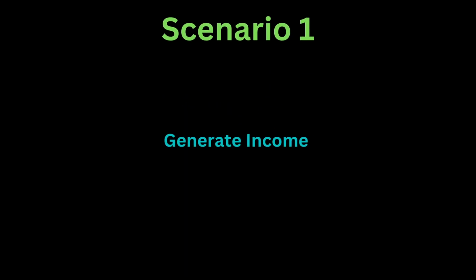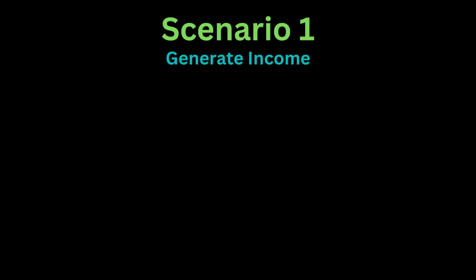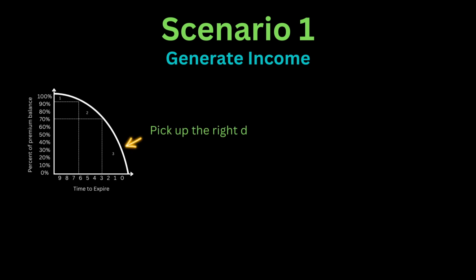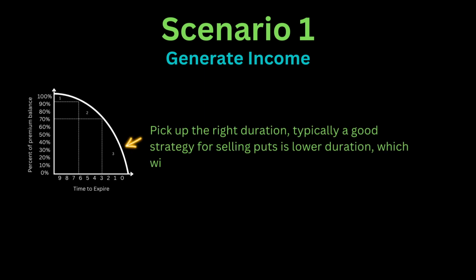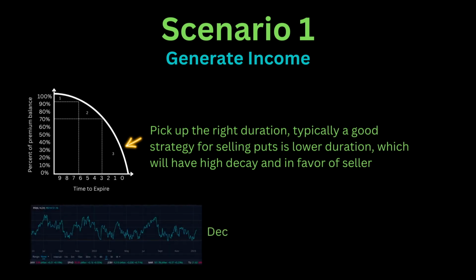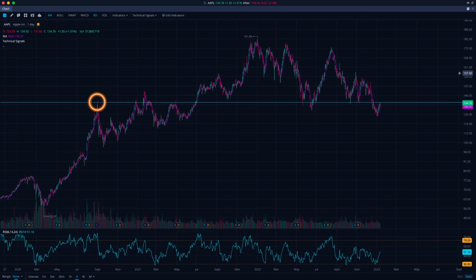Generate income. You first have to select the stock which you are going to sell on. Then select the right duration of the contract. The shorter the duration, the higher the decay. But you can repeat the same again and again, if you are making the right decision. It is also critical to make sure of when you are selling them. Take this Apple stock, which you had bought 2 years back at $135. You can sell puts every 3 months, and if you see here, the price was hitting the $135 mark multiple times. You could have collected some premium multiple times.